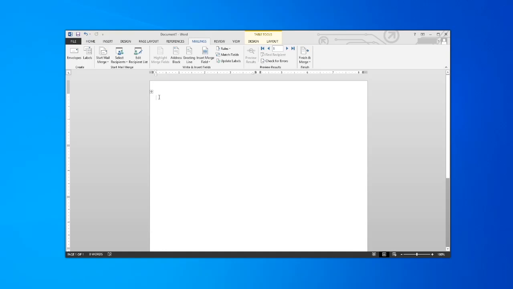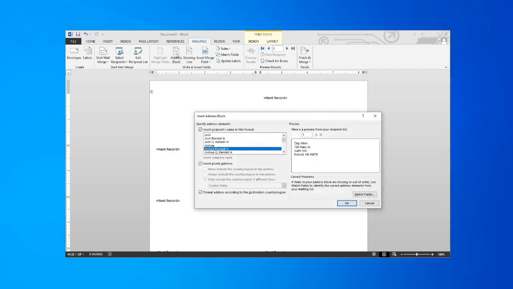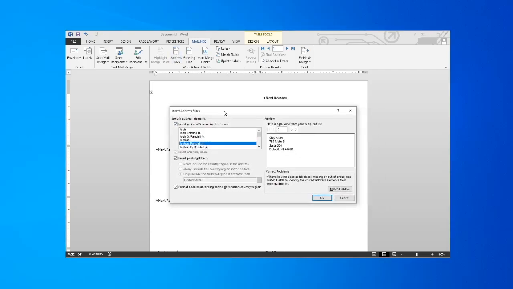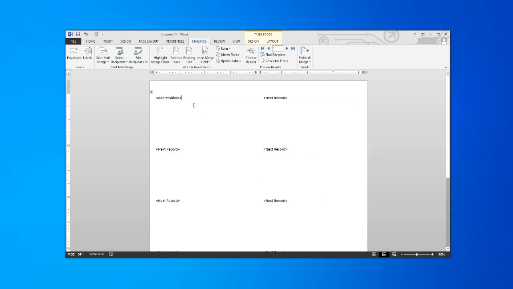So now I need to click in this first spot here, and I'm going to set up the address label. To start, just real quick, if you want to just let Microsoft Word set it all up for you in the format that you like and you're comfortable with, you can simply click on Address Block, and it'll pop up with this wizard. It'll ask you if all this looks okay, if this is the formatting you want to use, and then you can click on OK, and it'll fill it all out for you.